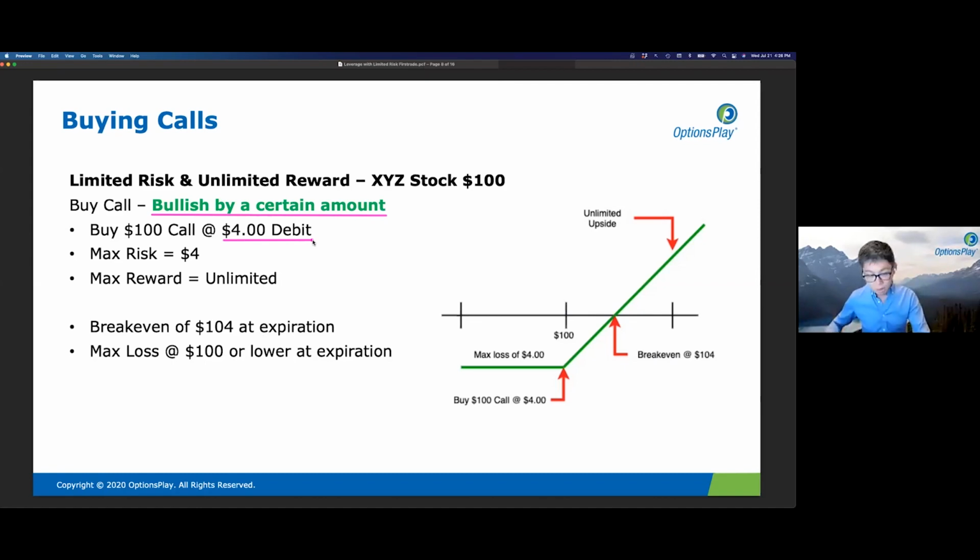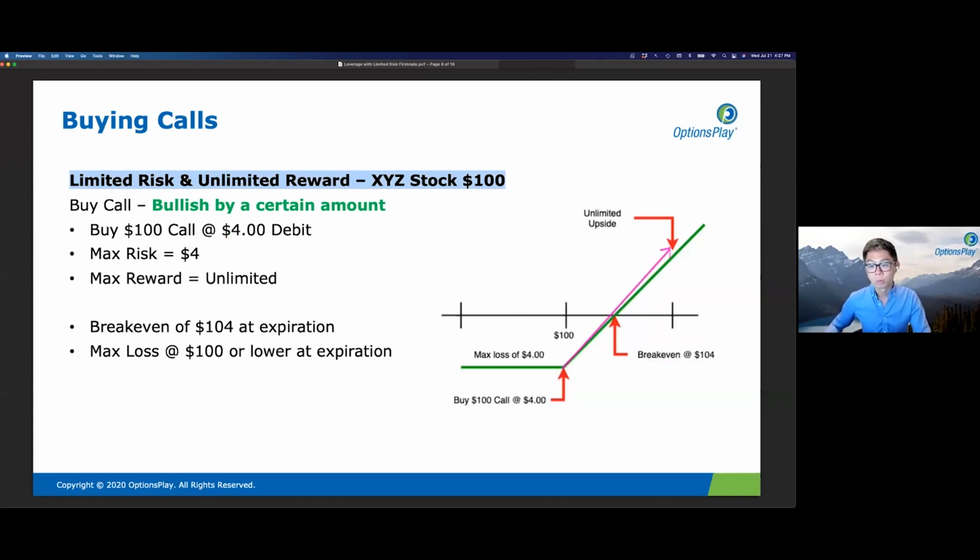And the break-even of a call option is simply the price that you pay plus the strike price. So the $4 that you pay for the call option plus the strike price, that's how you get your break-even price. You have to believe the stock is not only going to reach that price, you have to believe it's going to exceed that price. So you have to believe the stock is going to go to 105, 106, 107, 108 before it makes sense for you to buy that call option.